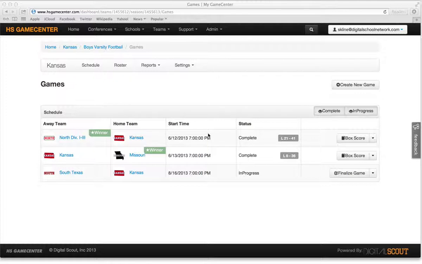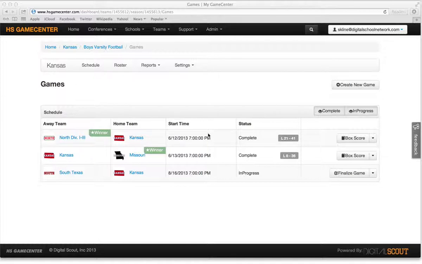So quick entry is something you are going to use for one of three things. A, either you didn't keep stats at the game, whether you forgot your iPad at home or you didn't have a connection and couldn't sync the stats over, so you didn't bother taking the stats on there. You want to just keep the stats on paper, and then when you get home bulk enter those stats. That would pretty much be the first reason to use the quick entry.